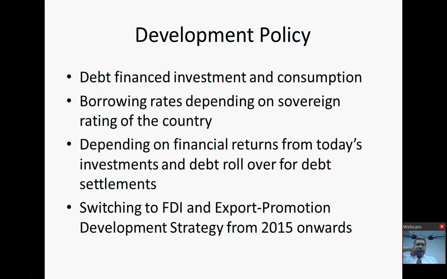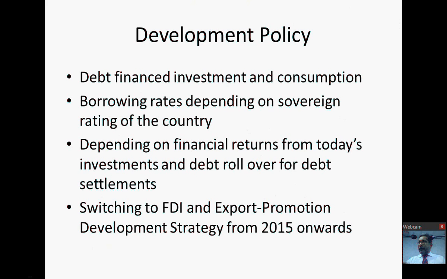So now I come to my final slide, which basically says that in overall development policy, we can have our imports and exports, we can have our budget balancing policy, etc. But to maintain the economy and have foreign exchange, if we keep borrowing for our investment and consumption, then this borrowing can put us into a debt trap, because sometimes we borrow not for development activities but to repay the maturing debt. That is called debt rollover.